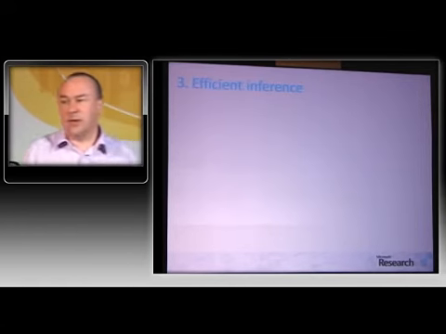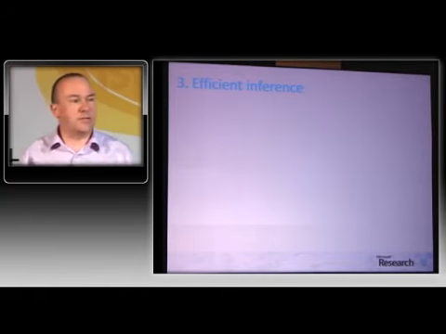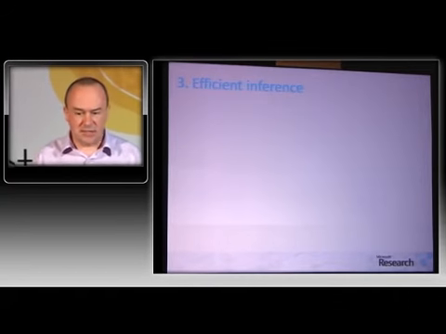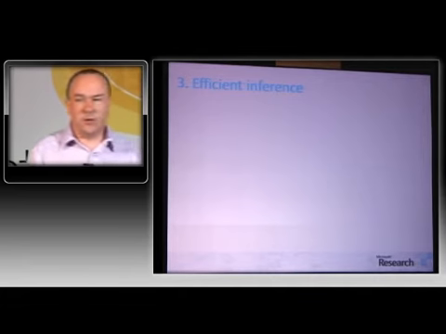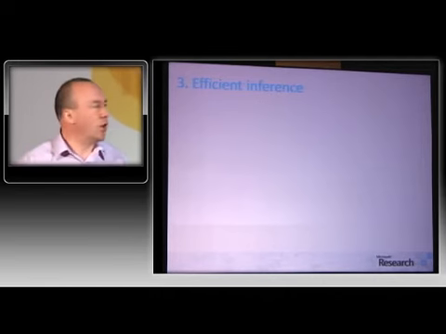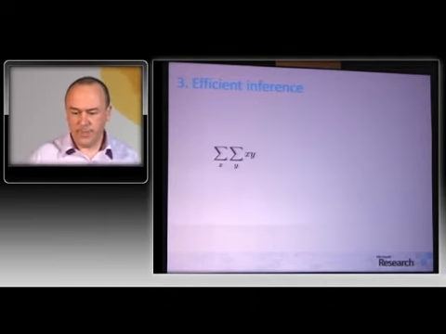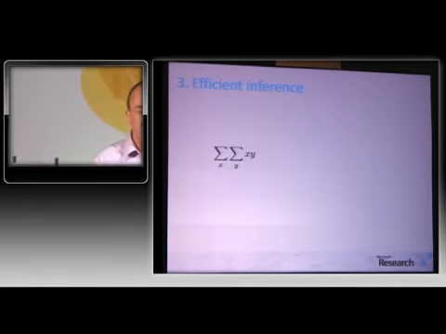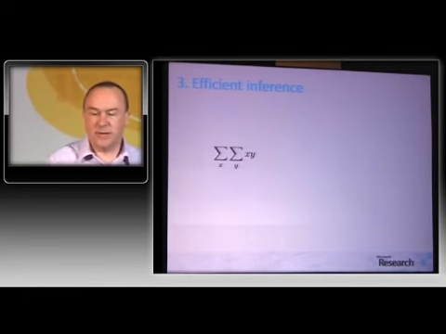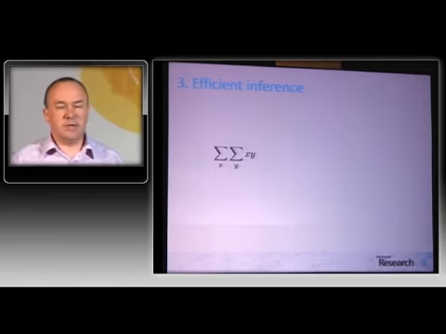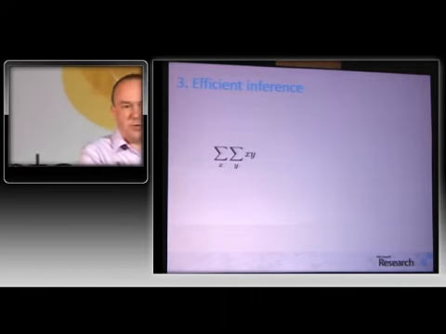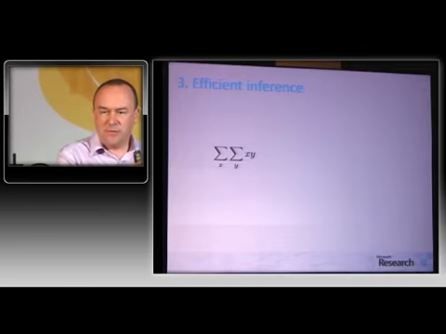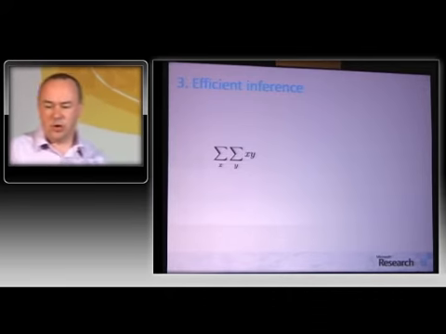The third thing we need, particularly if we're going to scale to very large data sets, is a very efficient way of doing inference. That is, an efficient way of doing these probabilistic calculations on these graphs. Now, the key idea, or one of the key ideas, is the following. It's very simple. It's to exploit that factorization. So a graph describes the way a distribution factorizes. We can use that factorization to do very efficient computation.